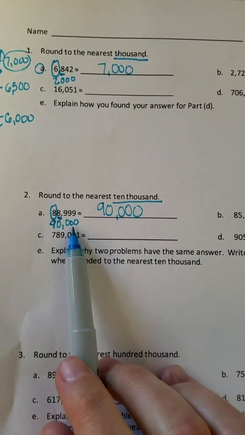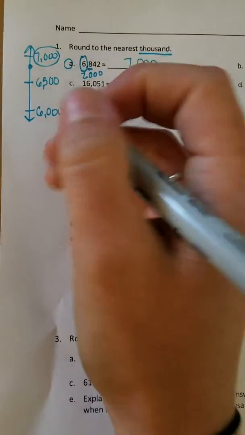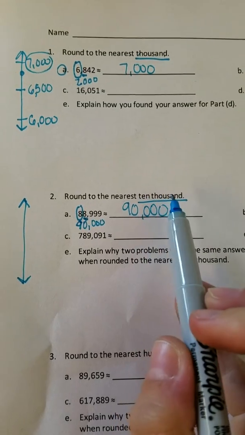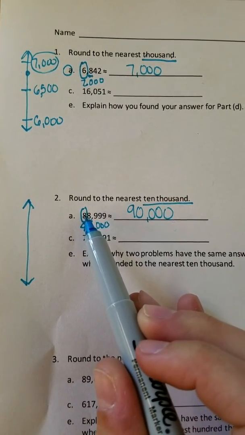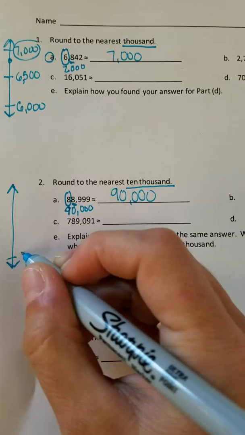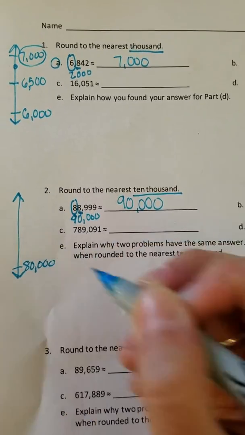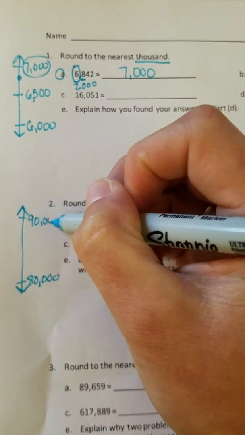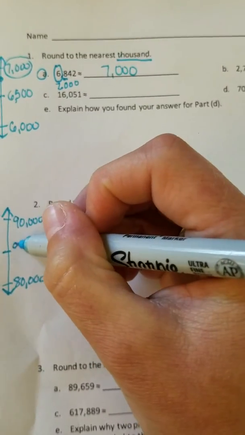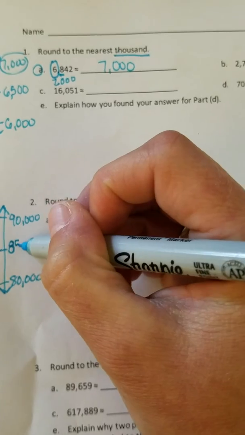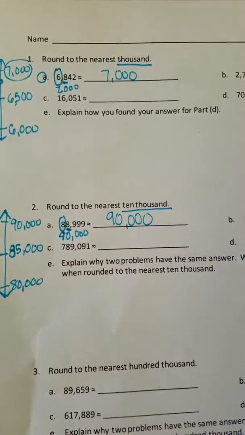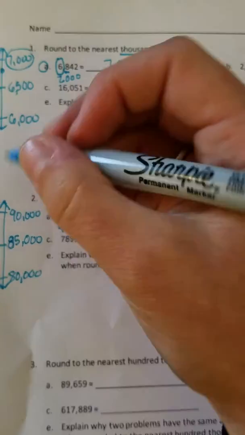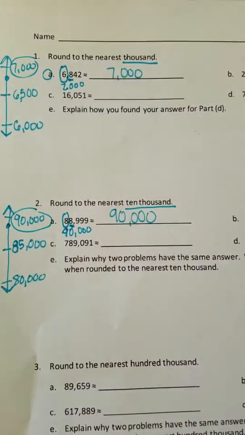So again, if you don't want to use the rounding rap and you want to use a number line, you can do that on the side as well. All right, we're rounding to the nearest 10,000. So if I look at my 8 in the 10,000s place, turn everything else to 0. And then if we're counting by 10,000s, 80,000, 90,000, and in the middle, 85,000. So then we'll look, 88,000 is greater than our midpoint, so it rounds up to 90,000.